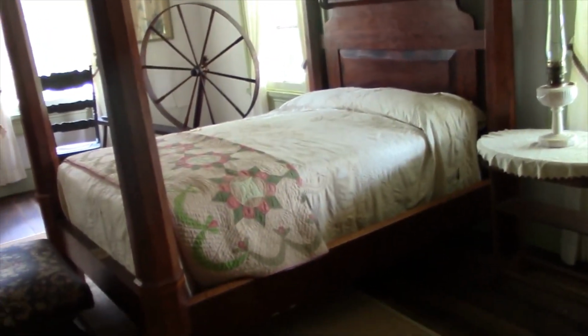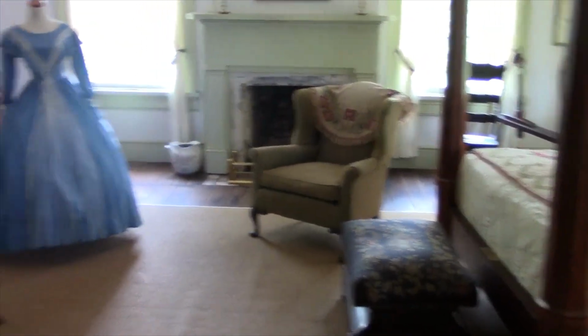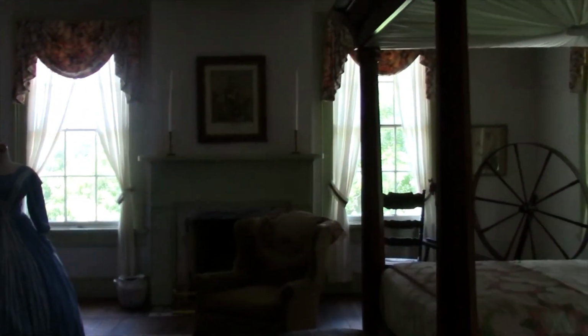Is the third floor like an attic? It is, and it's not floored all the way, so we've had some feet come through. Oh, it's the coffin closet. Now it would be a Christmas closet. That's true. Spinning wheel for what they used to make wool thread, yarn. And that bed has come back to us. That was Ethel's bed, and that's a picture of her with her dolly, Felicity's daughter. The button comes undone on that bed so that the curtains can come down like mosquito netting.